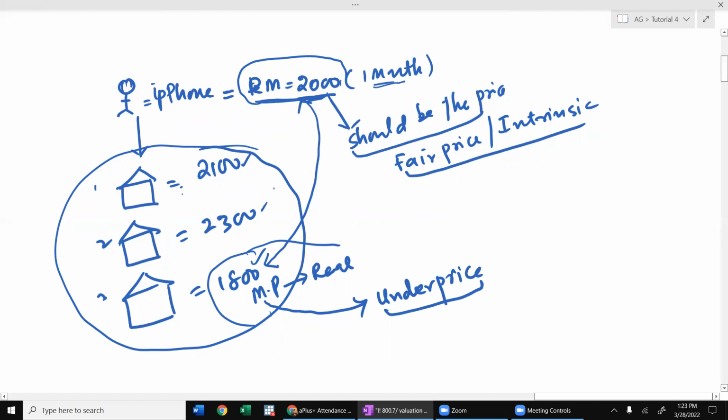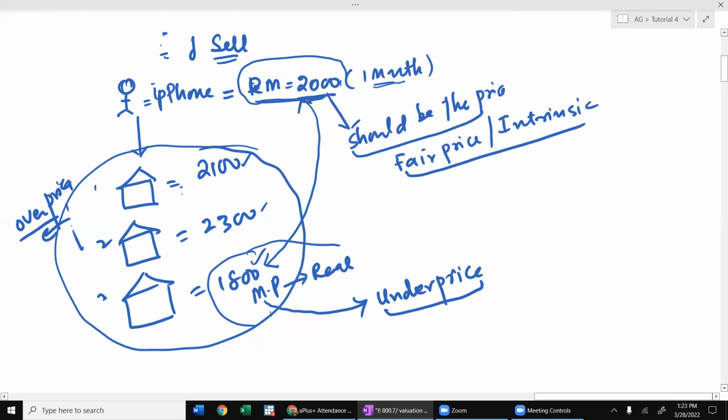No, because they're overpriced, sir. Overpriced. Very good. So they are overpriced. So let's put this situation in a different way. In this case, you are going to buy, right? It means you do not hold this phone. So let's say you are going to sell this phone that is 1 month used. Okay, the situation is now reversed.